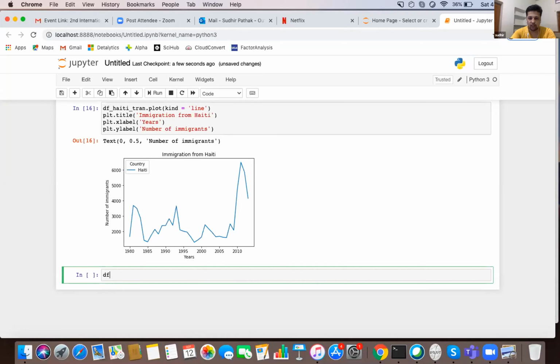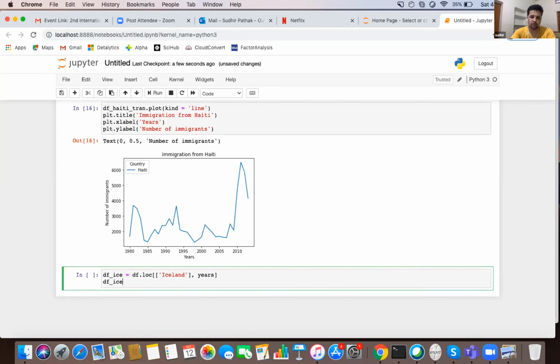So I say df_ice, which is Iceland, and I take my data frame and go to loc. Now I will go to Iceland and then go to years. So this will give me data for Iceland for all these years 1980 to 2013.